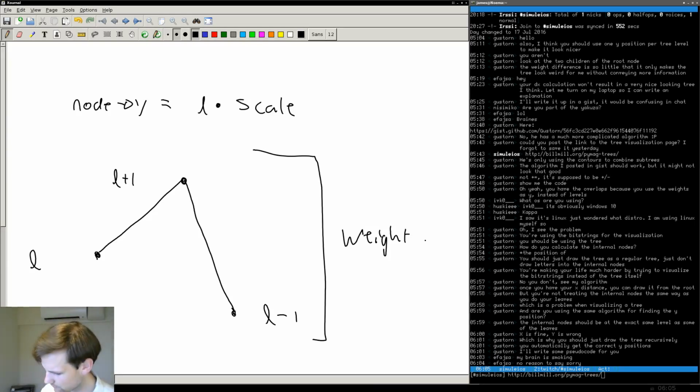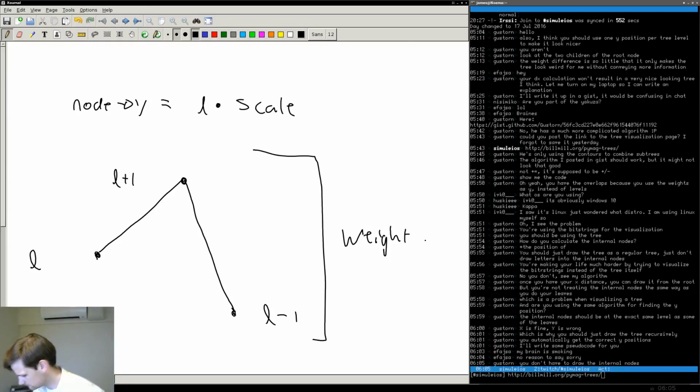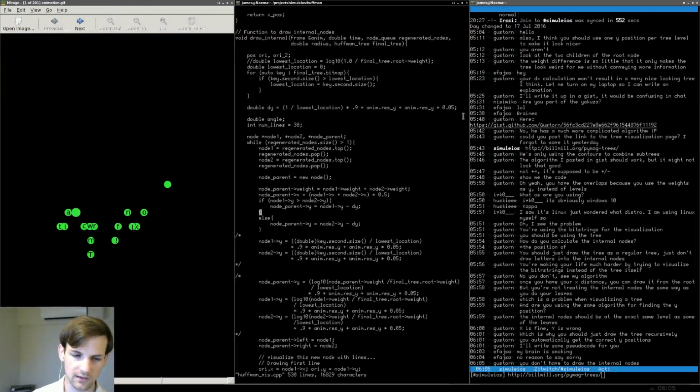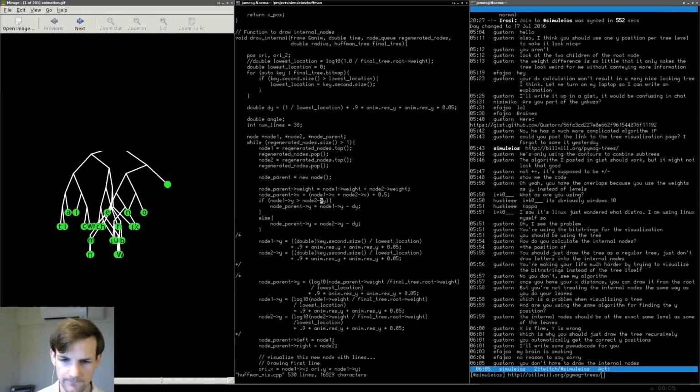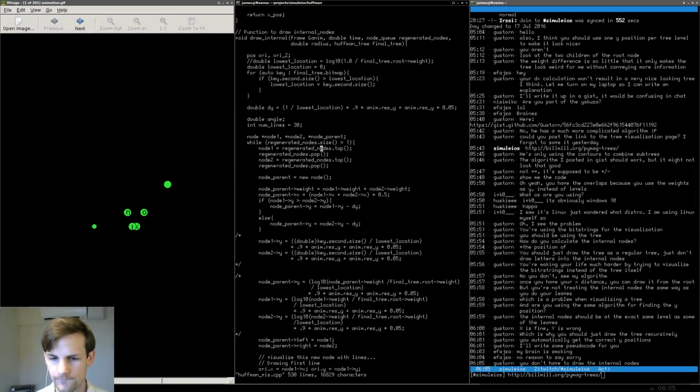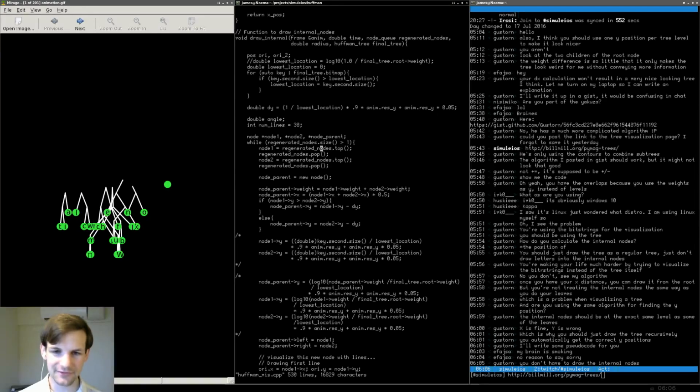Let me go back to the weight visualization real quick, and let me see what we have. Okay, let me go over here. And let's see, node Y. Yeah, I don't know. I don't know if I like visualizing based on the level.